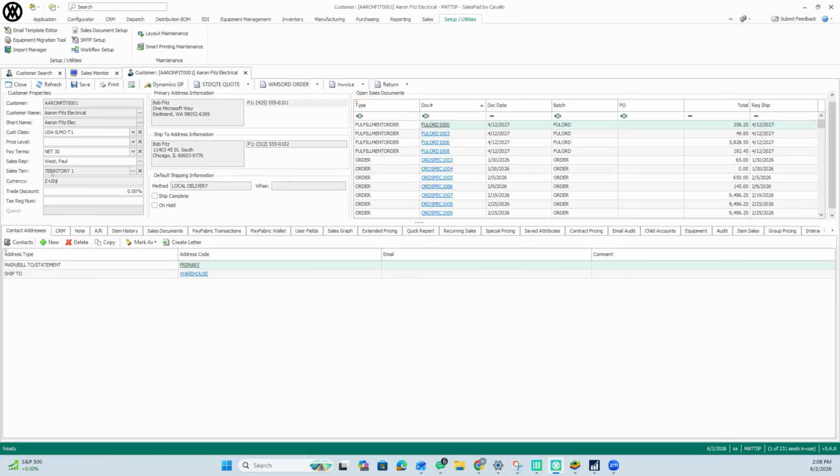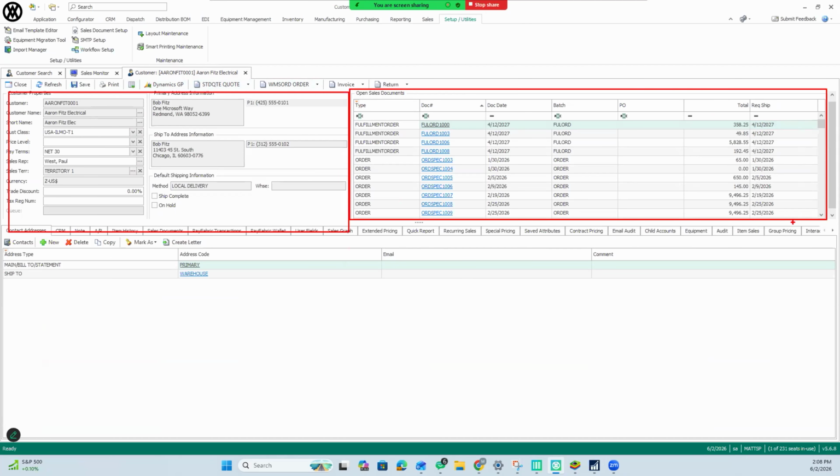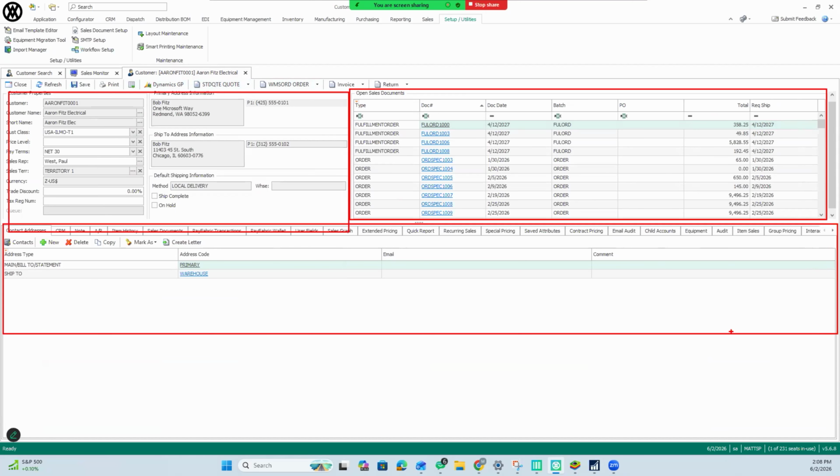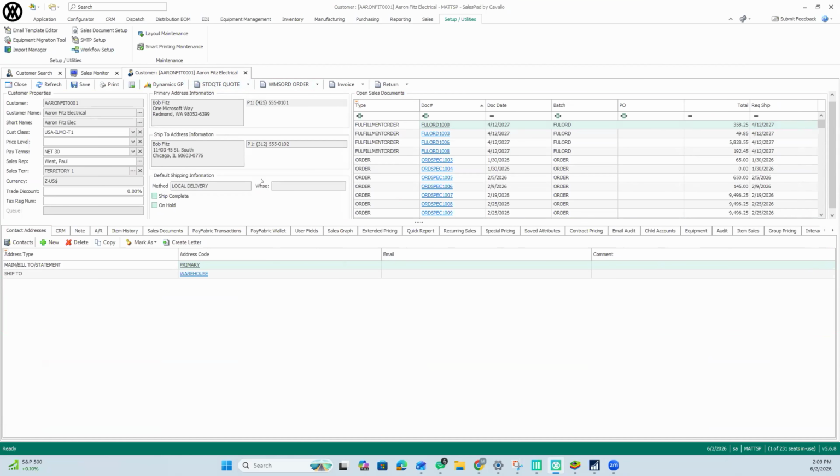But just moving through this quickly, once I have a customer record open, if I need additional insights as I'm talking to that customer, you can see that we have basic properties here. We have open sales documents in this window here, and then down below we have the series of subtabs, which display a host of additional information and insights that might be useful as you're talking to that customer. Just as an example, in the properties, I can hover over the name and I can see the revenue, cost, margin, freight revenue, and cost over the last 4 years to see comparatively how I am doing.